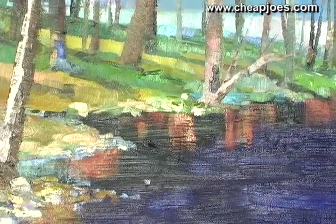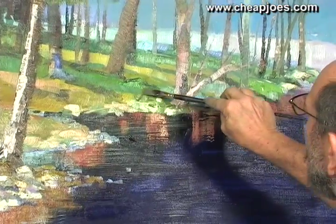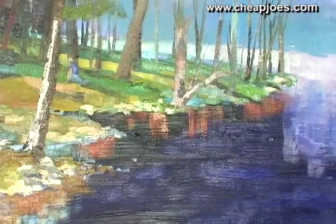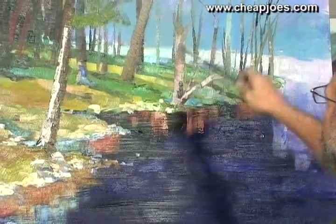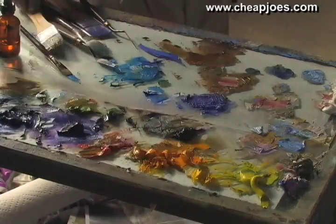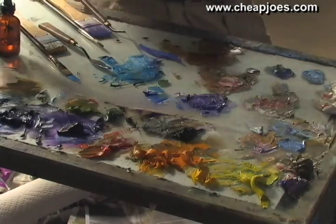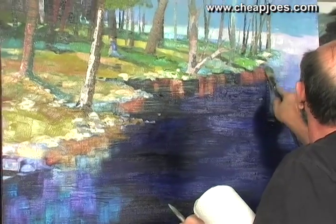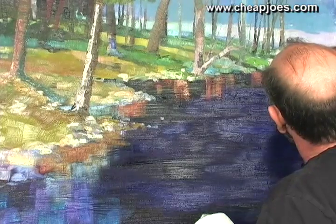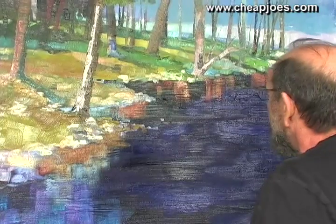And again, the trick is not to draw, because that's always problematic. But if I've set it up right, I know what color goes in this area, and I should just be able to put that color down. So I've got a warmer color here, a cooler color there, and a much cooler color there. Then I can start putting that reflection in the water. And this is where the fun is, you just keep going back and forth. And you can't be in a hurry. This just takes a little bit of time.